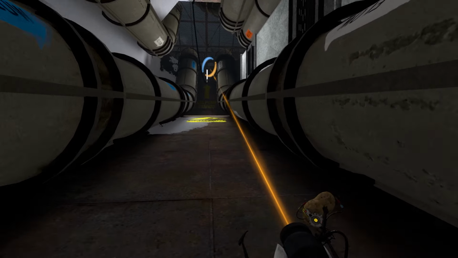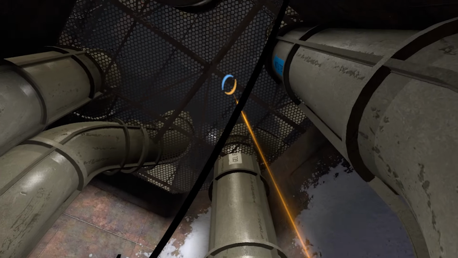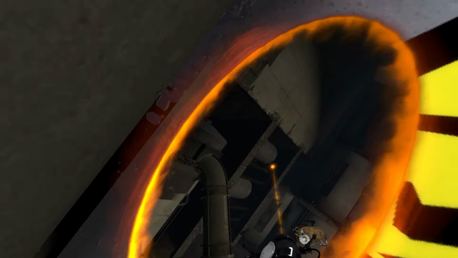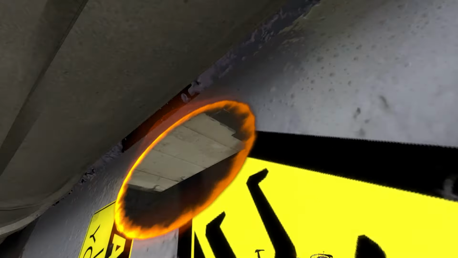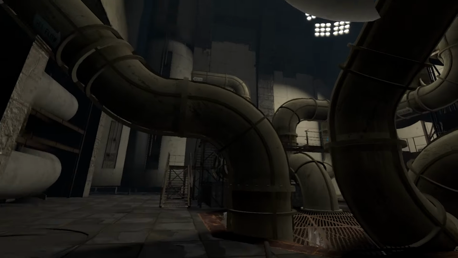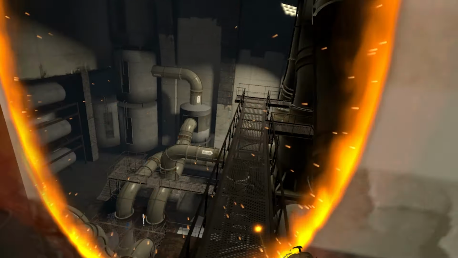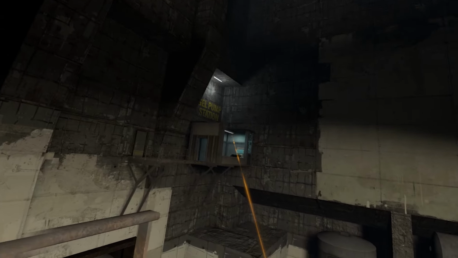Okay, now we gotta climb up here somehow without slipping. And there. I can, see, what's the crouch button? Oh no. Give me a second. Oh, there we go. Yeah. Okay. Oof. Now we just gotta activate the third switch, which is over here.